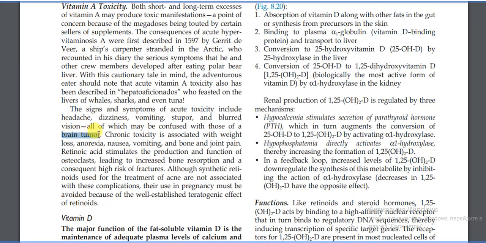And why does it happen? Predominantly it happens in Arctic people who eat the liver of the polar bear. The polar bear liver accumulates a lot of vitamin A, which is necessary for their survival. But when we eat this polar bear liver, it increases the level of vitamin A, and that causes these changes. And also don't forget about the teratogenic effect of vitamin A.